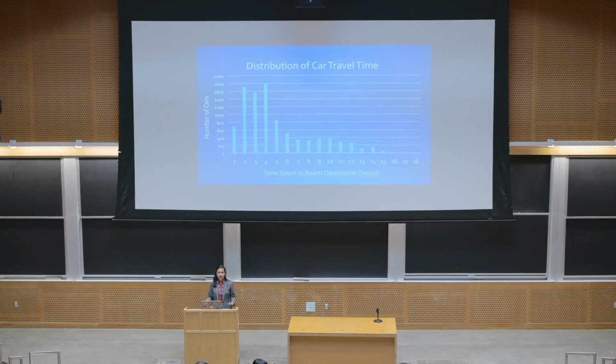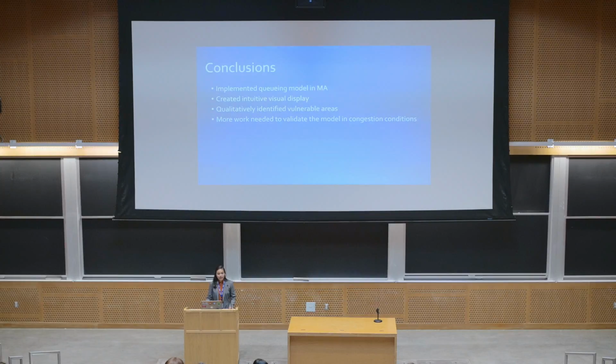We can also look at the time each car spends on the road from its origin to destination and graph that as a distribution. So here we see that most cars get to their destination within 2 to 4 hours, which is pretty good, but there's still a number of cars on the road much after that. And we can compare the shape of this distribution to other runs of the simulation with maybe different categories of hurricanes or after implementing different types of policy interventions to see how things that we do can affect the overall situation for the evacuation.